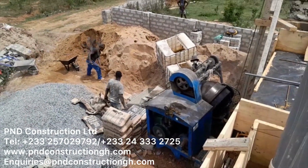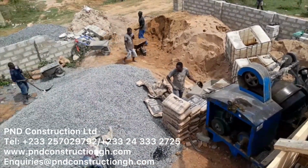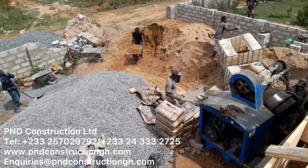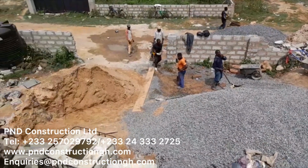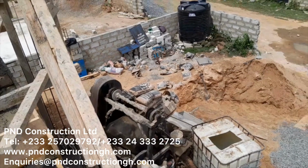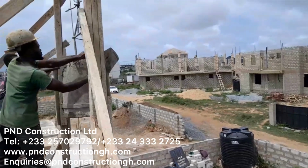But also, you see that it ends up being a lot of retrospective corrections as well, because when it's not thick or the pipes are showing, then you have to go back and make corrections later down the line. And also when you go to all this trouble of doing the floor slab, leveling it nice, you then have to do a very thick screed, get it straight and smooth again.